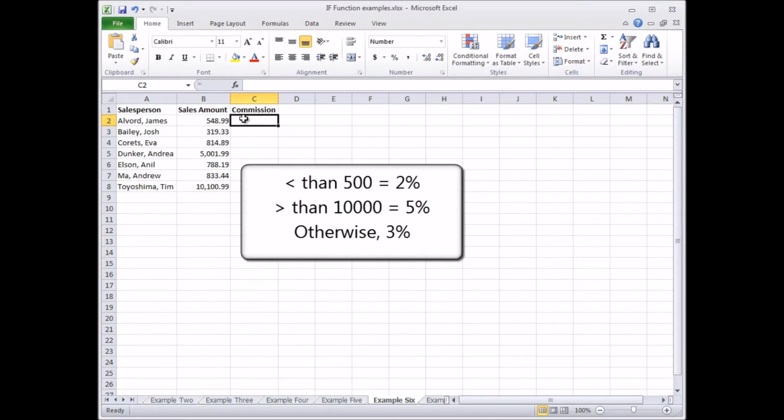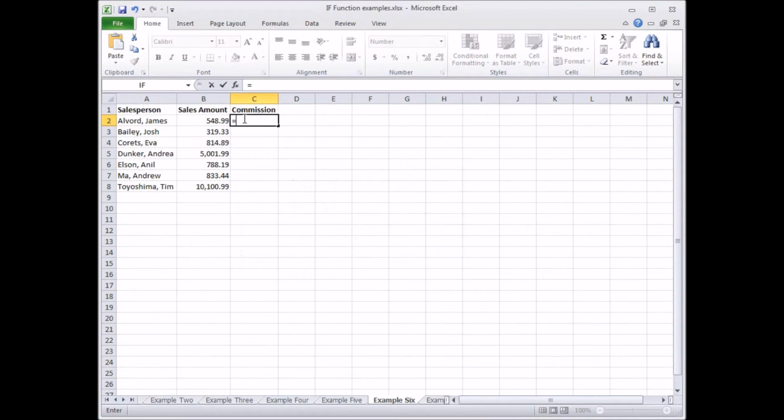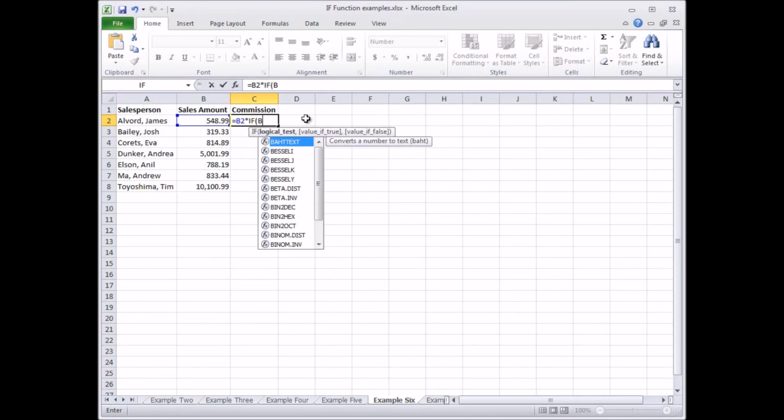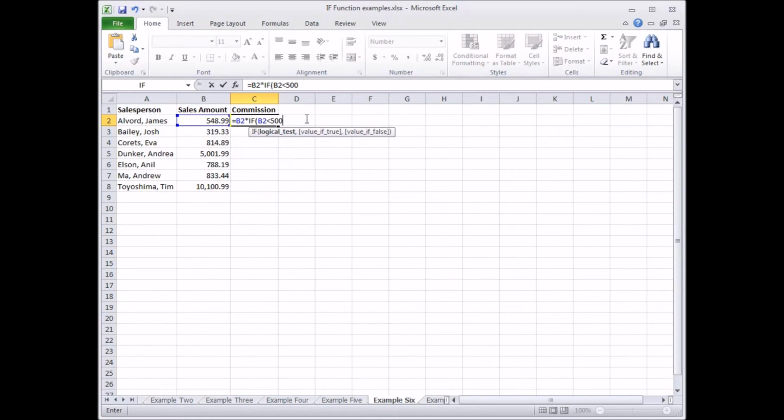And I'll start my formula out by typing equal, and I'm going to multiply B2 by the result of the if statement. So B2 times, and then if, in my opening parentheses, and my first logical test is B2 less than 500, comma, if true, then 2%, comma.